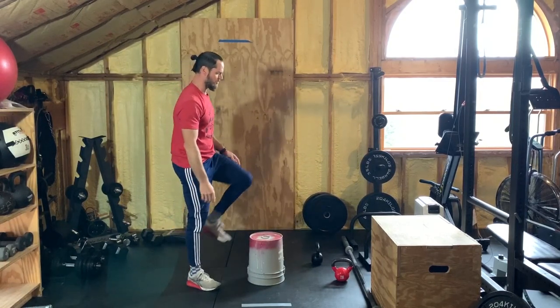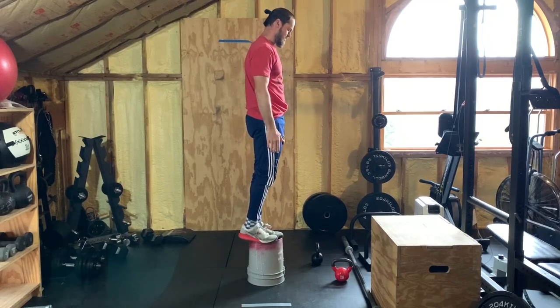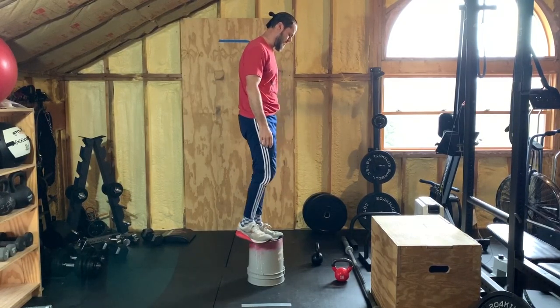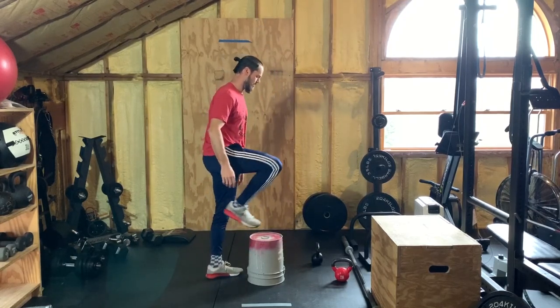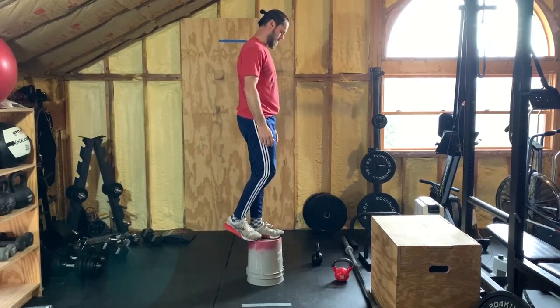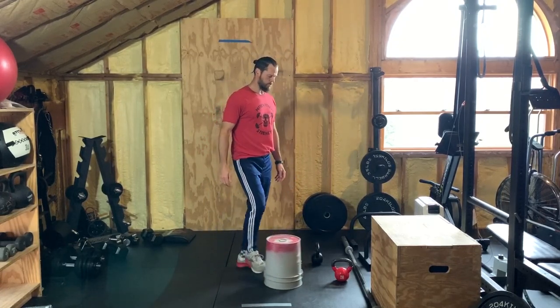Be careful. Make sure you step into the center. Extend everything. Hips straight, fully extended. Back down. Alternate. Alternating step-ups. If you need to, use your stairs. All of that will work. After the step-ups, we're doing alternating dumbbell snatches.